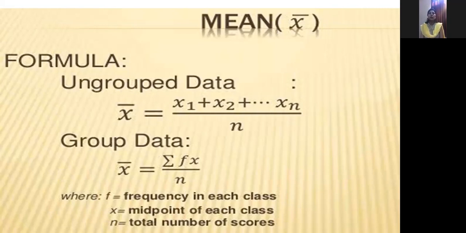The next is grouped data. For grouped data, the formula of mean is different. Some methods are used for grouped data: the direct method, the shortcut method, and different step deviation methods. For grouped data, the basic formula for understanding continuous form data is x bar equals summation fx upon summation f, where n is summation f. N represents the total number of scores, that means the sum of all frequencies. F represents frequencies of the given observations. X are the observations given.